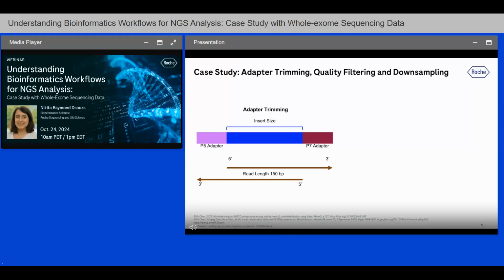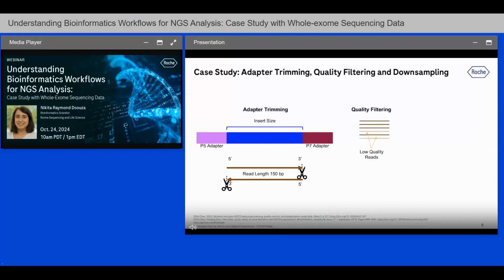Now, in this case, we see the run is running into the adapter region. This is a case where adapter trimming comes into play. We trim off the excess of the adapters, and this FASTQ file would then be used for quality filtering.